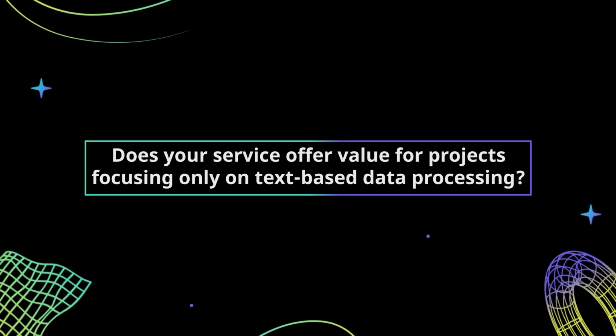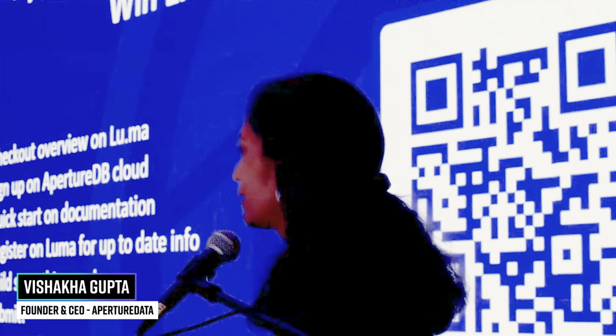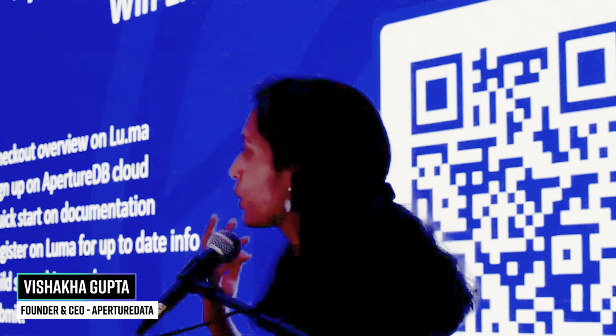You can still use ApertureDB for text search too. It works with all the different metrics and engines that you need. And that's what we do in our chatbot with LangChain. And over time, if you realize you want to index more things, you already have the right database for it.